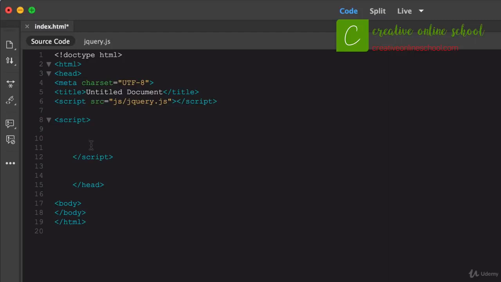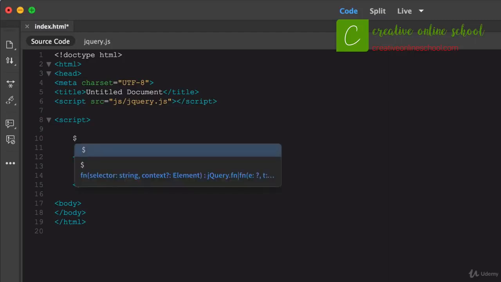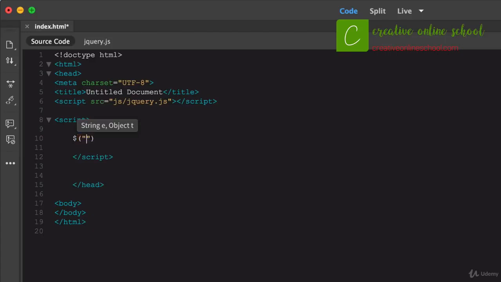The way you write jQuery is you start out by adding a dollar sign. That allows you to link to the different things within there. That's how we reference the jQuery code. Now we open up a set of parentheses and quotes. This is how we target our selector. We add the open and closing parentheses and the open and closing quotes in here.